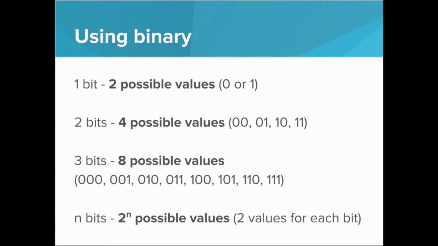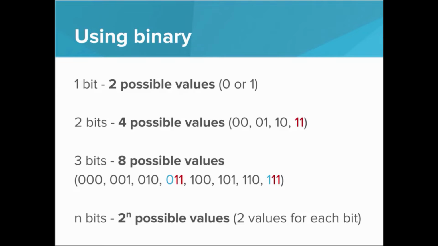For example, if we look here, in 2 bits, 0 0, once we go to 3, we can put a 0 in front of that or a 1 in front of that to get 2 brand new values. 0 1, put a 0 or 1 in front of it to get 2 brand new values. Put a 0 or 1 in front of 1 0 to get 2 brand new values, and then put a 0 or 1 in front of 1 1 to get 2 brand new values. So that's how many different values we can store with a given number of bits.